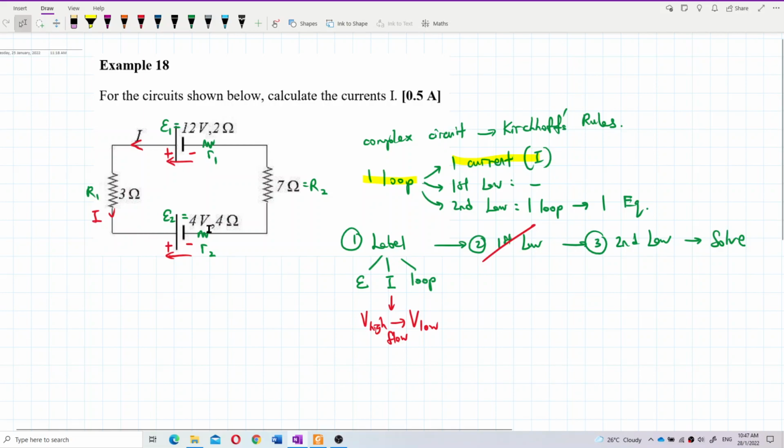The internal resistance you also need to label with the direction of the current, because the internal resistance of a battery is much like an external resistance. It needs the direction of the current. So you must label the direction of the current near the internal resistance as well. Like R2, what's the direction of the current? As I said, this current will normally follow the bigger EMF, so it's being pushed harder by E1 compared to E2. So the current is being forced in the opposite direction of E2.